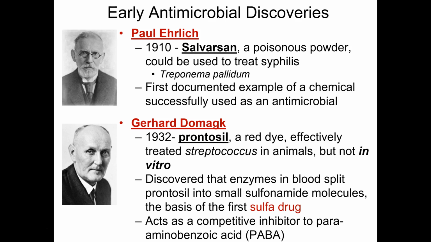But he gave it to individuals anyways because, hey, no FDA. And when Prontosil was given in vivo, it was highly effective. What the hell happened, right? It was useless in a test tube, but when somebody took it, it was great. Turns out Prontosil was a precursor. When you take Prontosil, it's metabolized into sulfonamide.